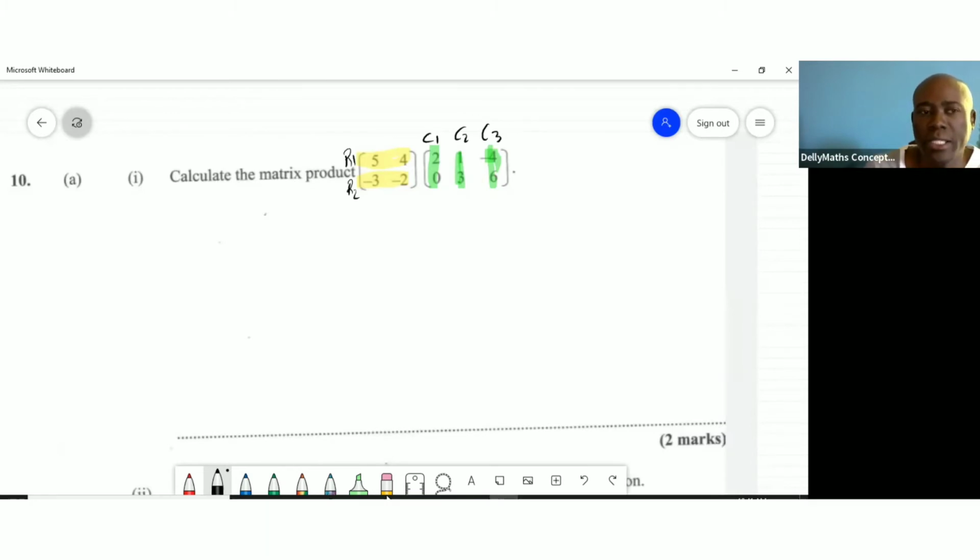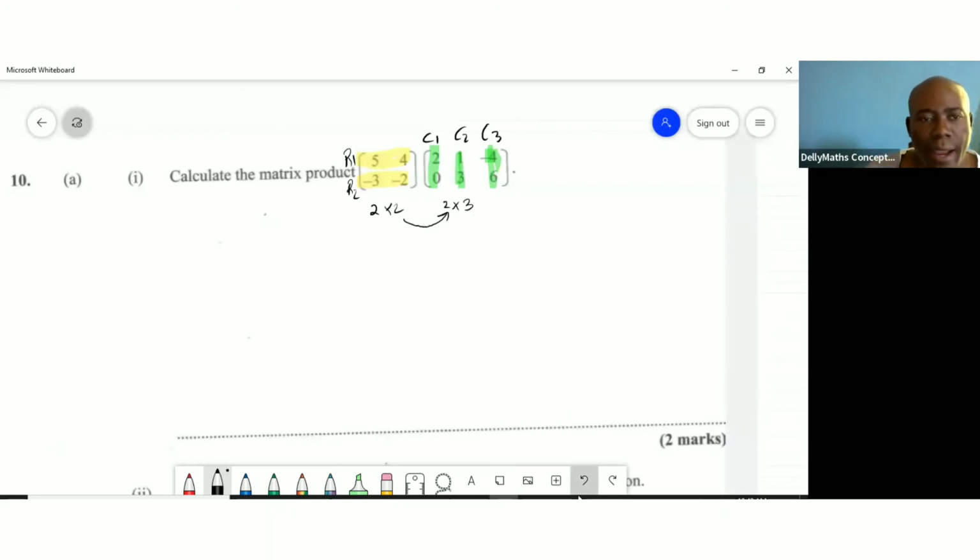One of the ways I use to test what's going on: I write down that this is a 2 by 2 matrix, and this is a 2 by 3 matrix. The inner numbers will tell me if they are the same, it means they can be multiplied. That means it's compatible. And then the outer ones, which is a 2 by 3, will tell me the shape of the new matrix. So this is the shape of the new matrix, all right?